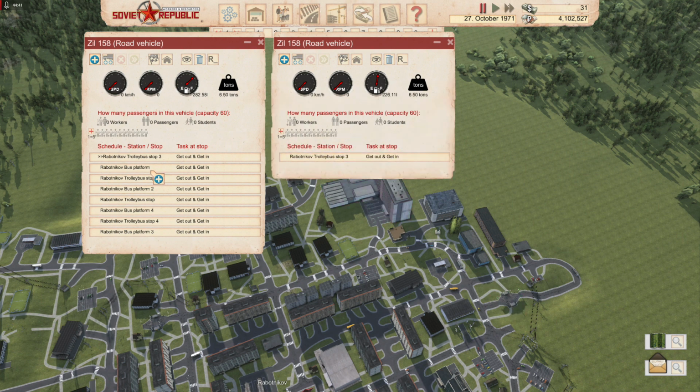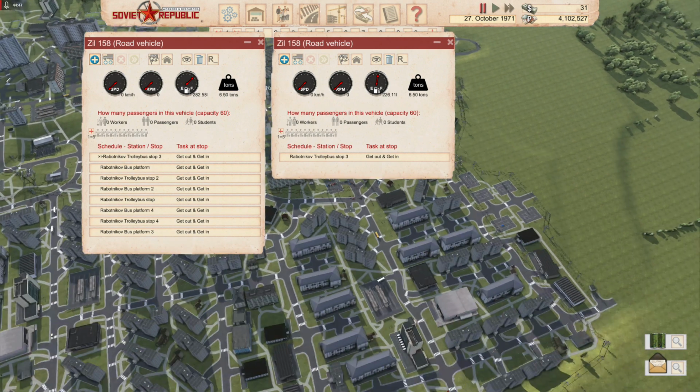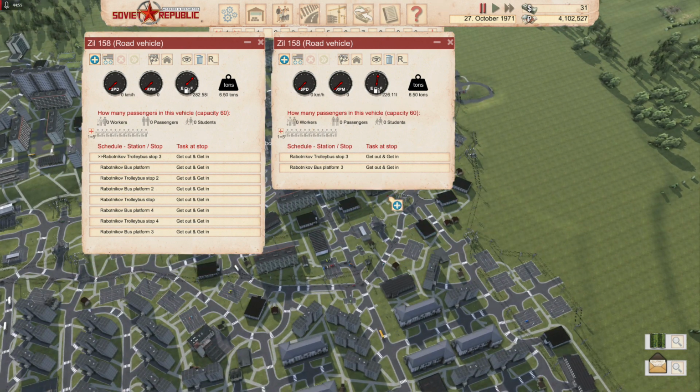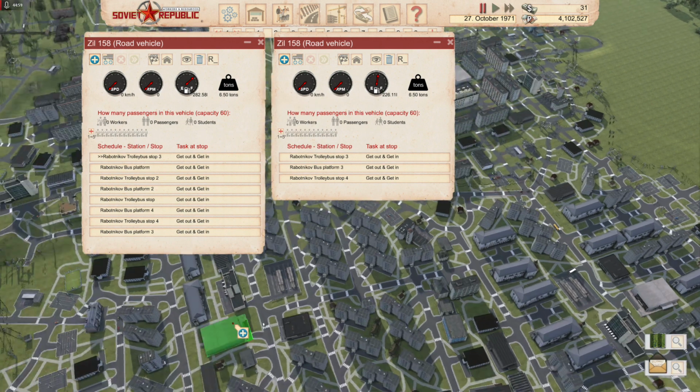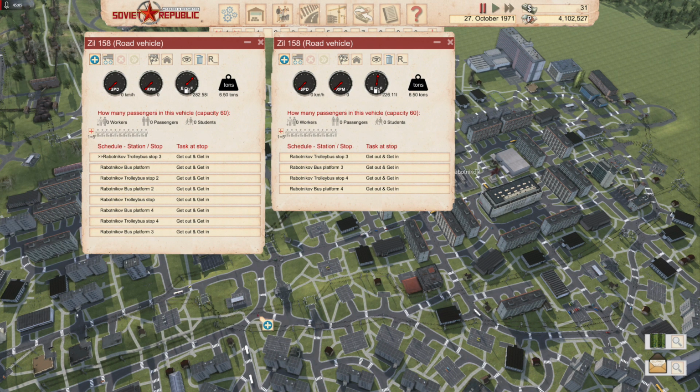But let's also start it here. But next one won't be bus platform 1, it's going to be bus platform 3. So the opposite way. Bus platform 3. That's the one, yes. And then trolleybus 4. So it's like completely opposite direction. Trolleybus 4. And bus platform 4. This one. And then trolleybus 1. Trolleybus 1 was this one here, right? Yes. And then bus platform 2.